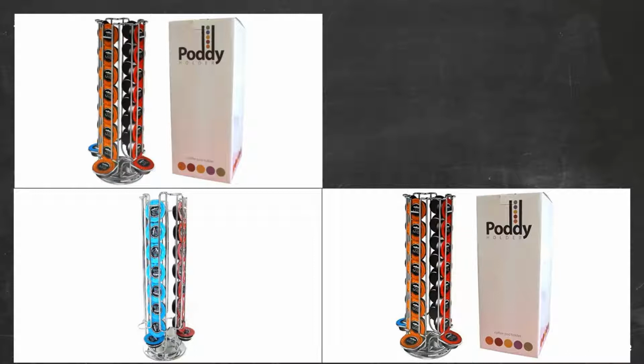Secondly, the pods sometimes get stuck at the bottom and you have to help them slide out. It's not difficult but does make the whole process feel a bit less seamless, and let's be honest, we only buy things like this because they simplify things, otherwise we'd just stick the pods in a drawer. So it's okay, but not as good as I hoped it would be.